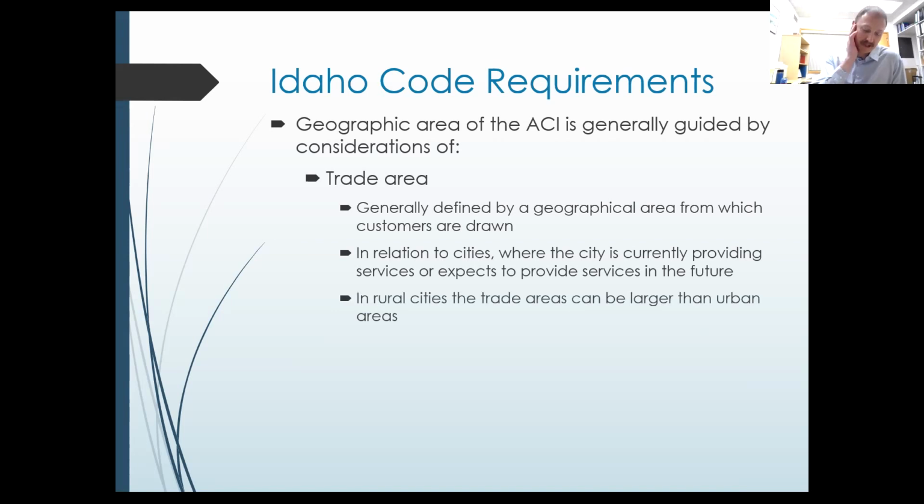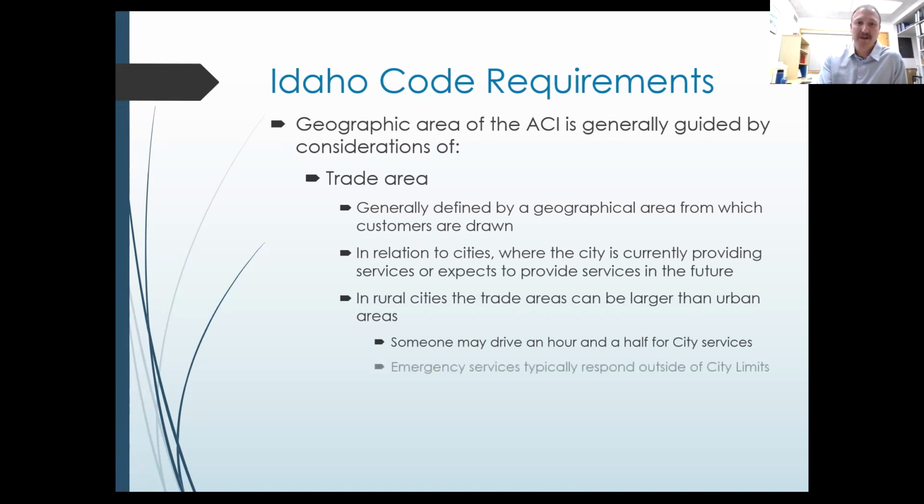Usually in rural areas, in my mind, this can be a lot larger than in more urbanized areas, mainly because a large portion of the population is coming in from more rural areas into these cities to use the services. So somebody from St. Mary's, which is an hour and a half away, may drive all the way down to Moscow to go to a retail store, go to Walmart. So the trade area becomes quite a bit larger.